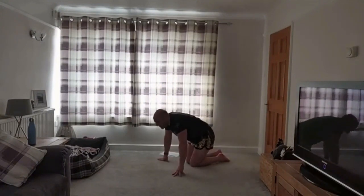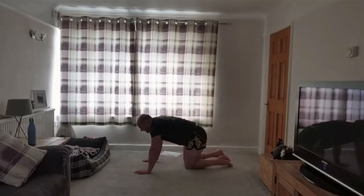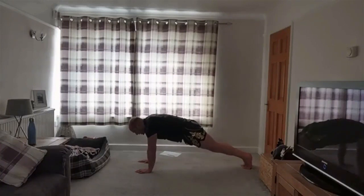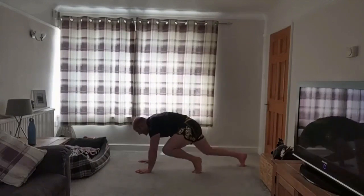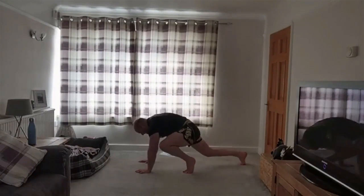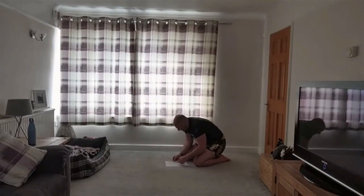Okay, another plank variation then. These are the mountain climbers. Done these quite a few times before. So plank position, rocking those legs backwards and forwards. We do one set of 20 of them. Let's get ready to go then. Easy set of 20. In 5, 4, 3, 2, 1. 20 then. 1, 2, 3, 4, 5, 6, 7, 8, 9, 10, 11, 12, 13, 14, 15, 16, 17, 18, 19, 20. And relax. Easy, I tell you.